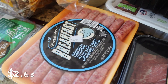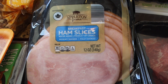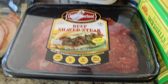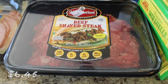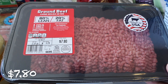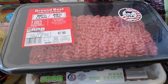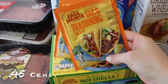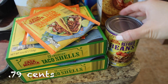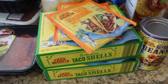I got some 'Never Any' oven roasted turkey breast — my favorite lunch meat brand at Aldi. I also got some breakfast sausage, and for eggs Benedict or breakfast sandwiches I got breakfast ham slices; I love how big they are, and you could also just fry them up with an egg. I picked up some shaved beef steak, which we love to use in ramen or Asian-style noodle dishes. I got ground beef for the freezer and a big pack of ground turkey for tacos. I grabbed two packs of Aldi's taco seasoning mix, two boxes of their taco shells, and refried beans — I find it all so much better than average store brands.